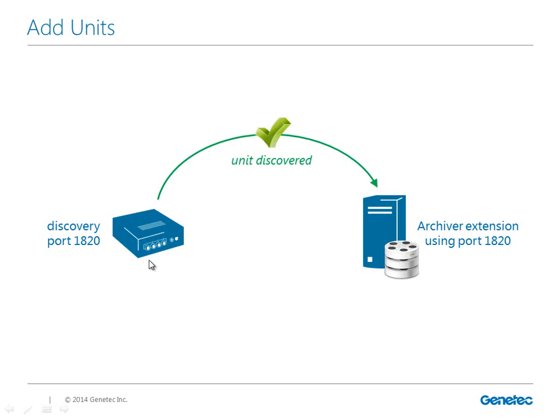We just need to make sure we have the same port on the unit as we do on the extension we added on the Archiver. The Archiver will take a look over the port specified, and if it finds any units, it's going to add them to the list of video units. Two of the more common manufacturers for this are Verint, which use vSIP ports, and Bosch, which use discovery ports.